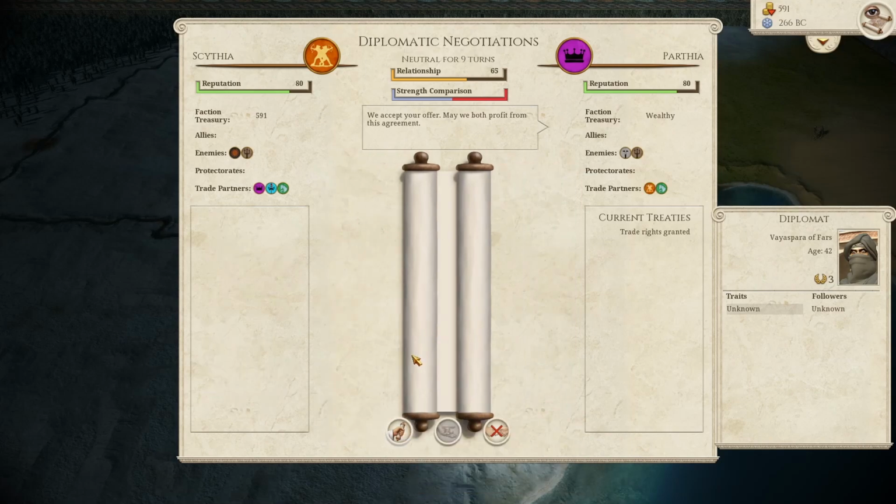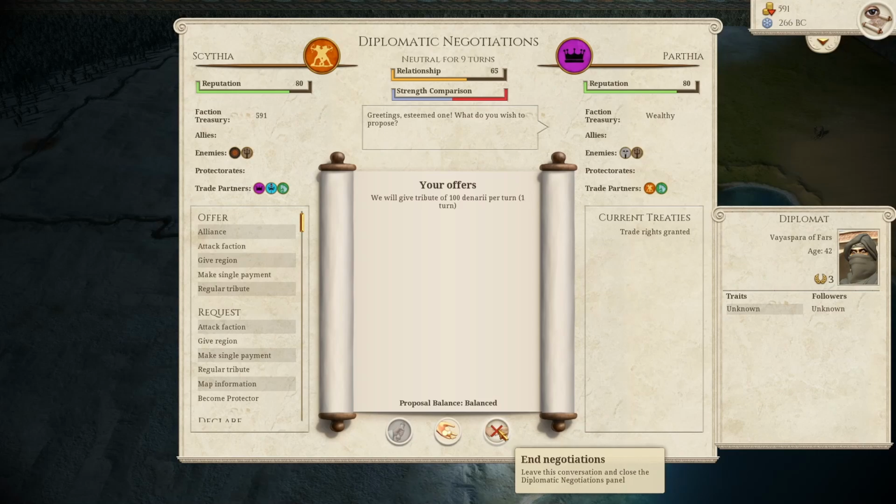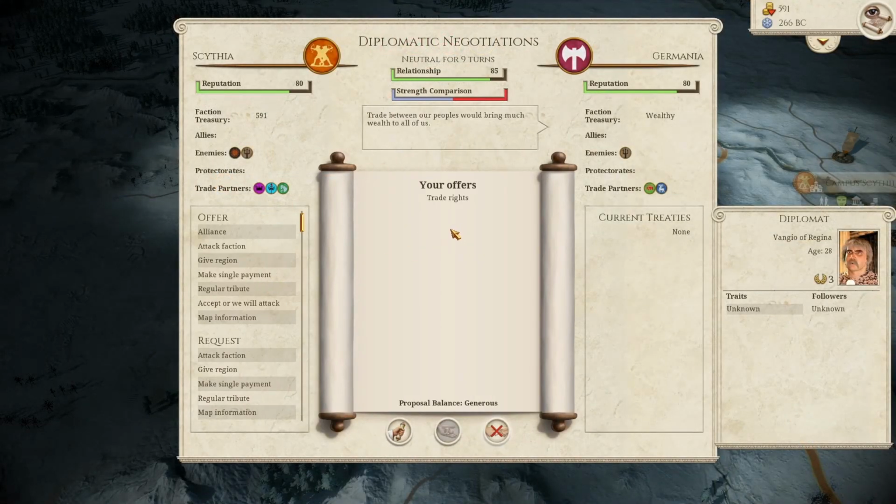Generous proposal. All right. I read the tooltip. If you do that, make an offer. Leave offers or requests blank to find out what Scythia would give or take in return. But because trade rights goes both ways, it treated it as though I had hit gift, and that was a complete deal. It doesn't matter, so I'm not going to reload or anything, but I am very frustrated. Greetings. All right, not making that mistake again.